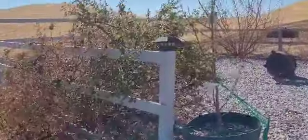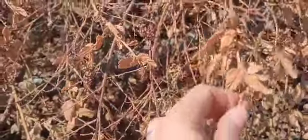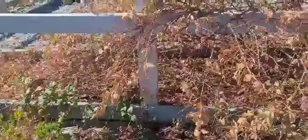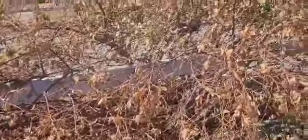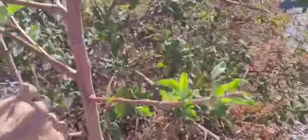So I think I lost, again, I'm just going to leave it, but I think I lost my ceanothus. Look at this. This is crispy. I mean, there's nothing wick about that. So I'm just going to leave it. I do see new growth in there. So I'll just wait till spring, and then whatever's dead, I will cut off and leave the rest. So it's getting watered in the meantime. But yeah, the apple tree has growth coming back. So no apples this year, but that's how it goes.